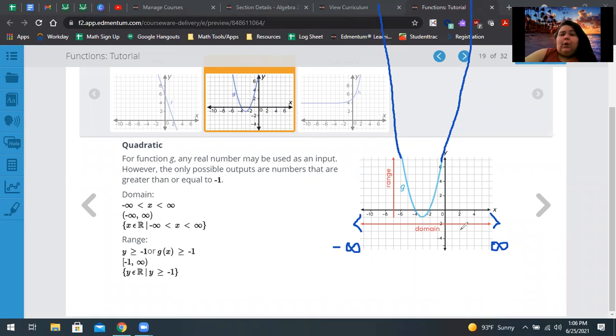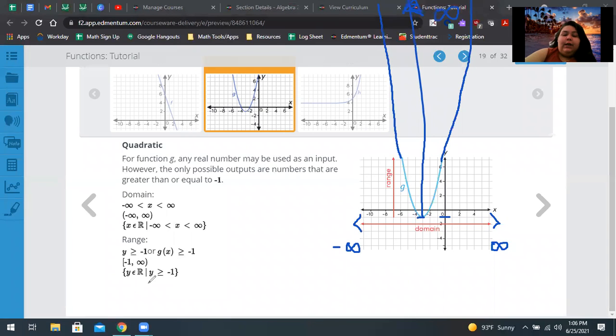Now, what about that's the domain. What about the range? The range is, again, the vertical stretch part, right? How far does it spread out in the vertical sense? So here, I do have a low point, which is at -1, and then it goes all the way up. So if it's forever going up, again, that keyword forever, we have infinity. And it's in the positive direction, so positive infinity.